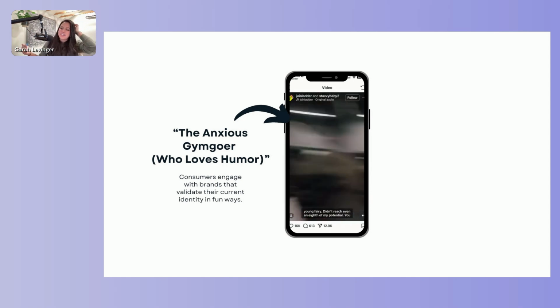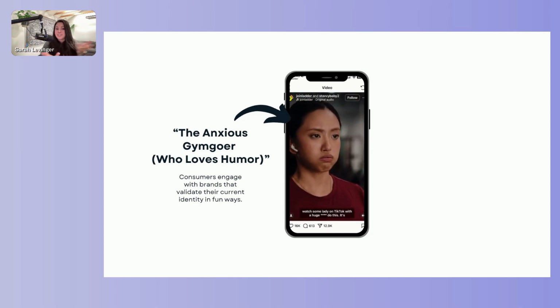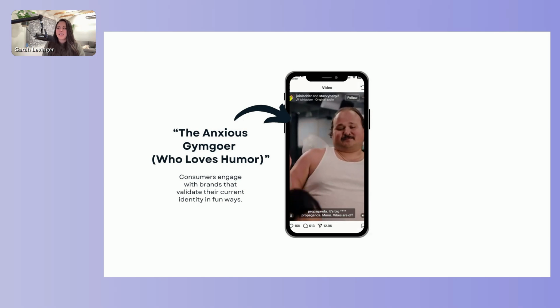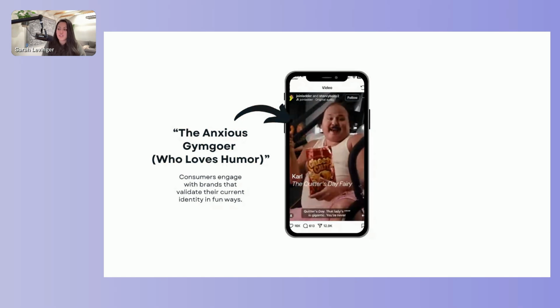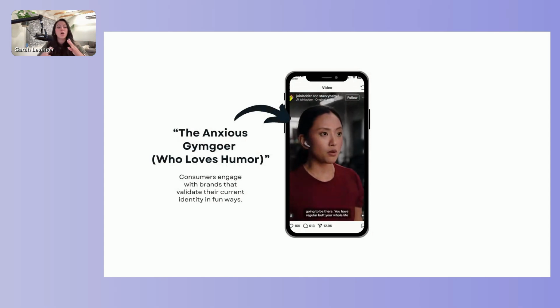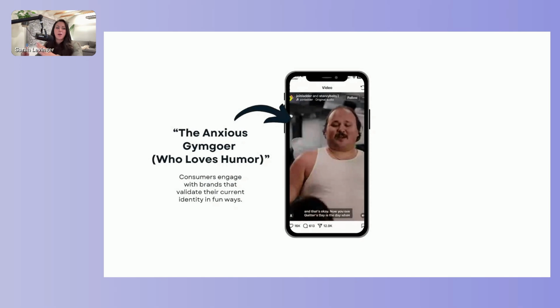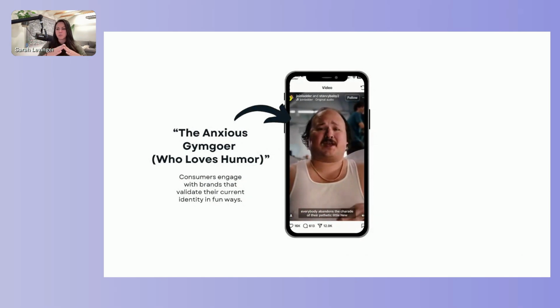This story is about this fairy who goes around and just tells people to quit. It's a Quitter's Day fairy. He's kind of capitalizing on the fact that people feel uncomfortable in the gym. So this entire ad is going after someone who has a lot of anxiety in the gym, wants to become kind of a gym rat, but also appreciates humor. There's 3 different identities that they're calling into play here.